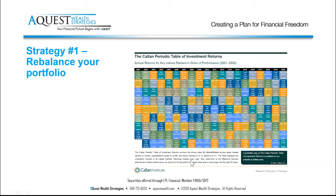So in this year, had you rebalanced into emerging markets that had lost half of their value, you would have been richly rewarded by then having them go up 79% the next year, right? So by having a little bit of at least everything and then slightly trimming them over time, which we do quarterly for our clients. If you have an LPL account, chances are we are rebalancing it for you.